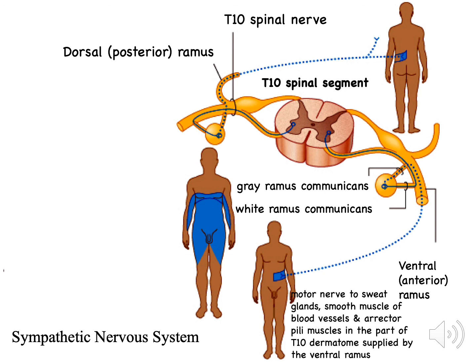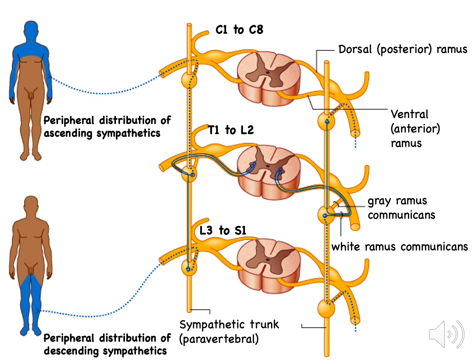So this is just one segment. You don't have a concept yet of that sympathetic chain, and hopefully this illustration shows you multiple segments, and now you can see this sympathetic chain. It really travels from the base of the skull all the way down to the coccygeal bones. So the distribution of the sympathetics can get anywhere via that sympathetic chain. Even though the cell bodies of sympathetics live from T1 to L2, the sympathetic chain allows its reach to go to the top of the head to the tip of your toes.